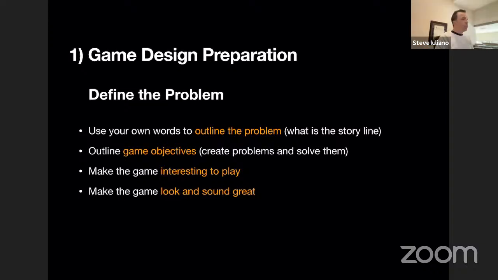So the first thing that I do when I'm running a class, and I'm running a hyperpad class on Wednesday, for example, with a primary school up here in Brisbane.